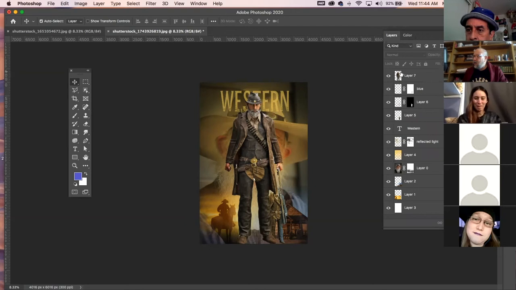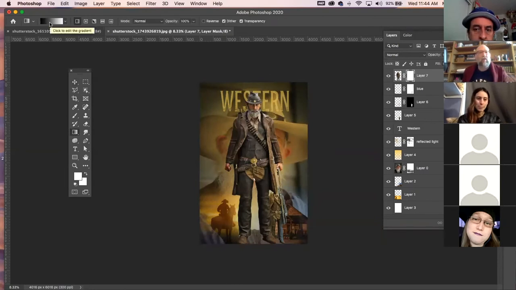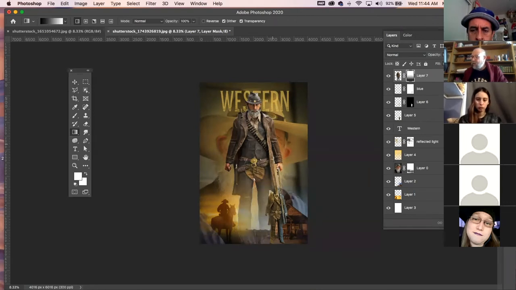So here's our layer, right? Here's our guy right here. So now we're going to do the same thing. We're going to hit layer mask. Oops, I got to select the layer. I hit layer mask. But now I'm going to go back to my gradient. And what is it set to? Black and white, right? So it's the same thing as my brushes. So I'm going to click and drag. And the layer mask uses the black and the white of the gradient to mask it out.